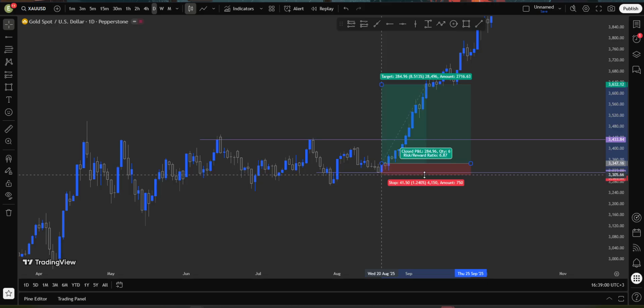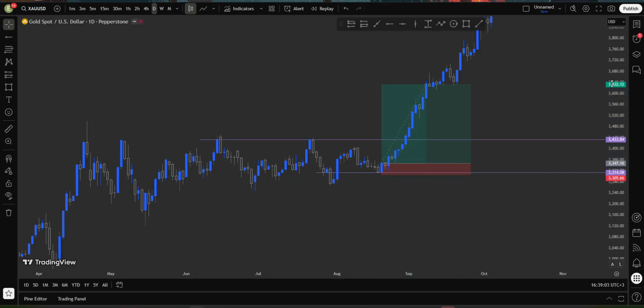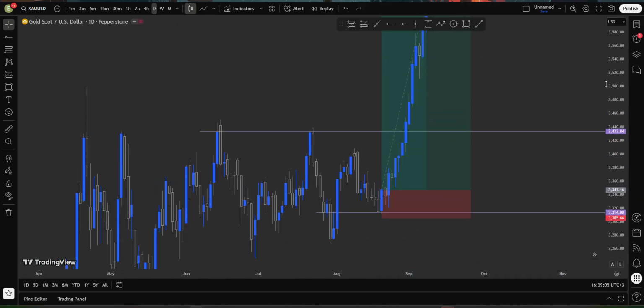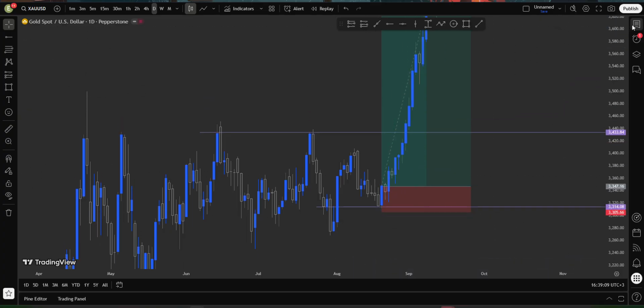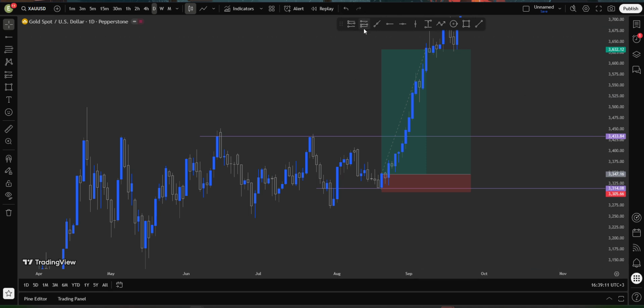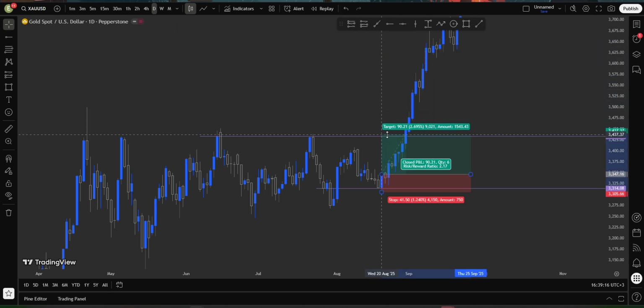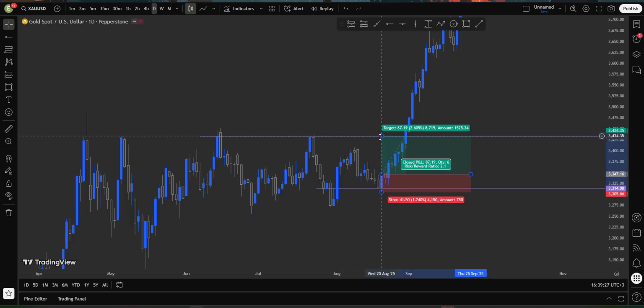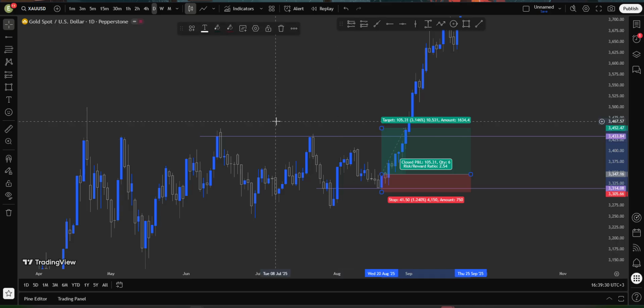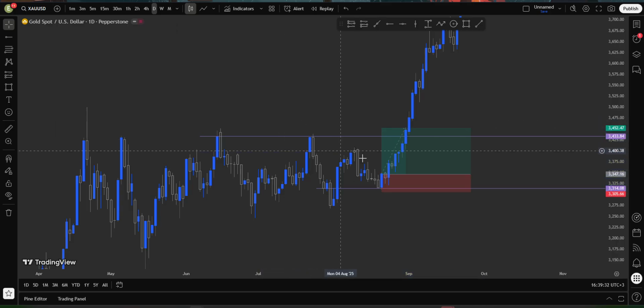You put your stop loss just below this candle here, and you can target the next region, which is this, or you can target this liquidity here. But it's better to play it safe, because who knows, it can reverse. Yeah, you just play it safe here, just put it above here. Yeah, and you are done.